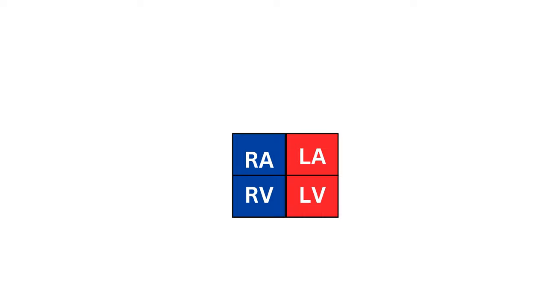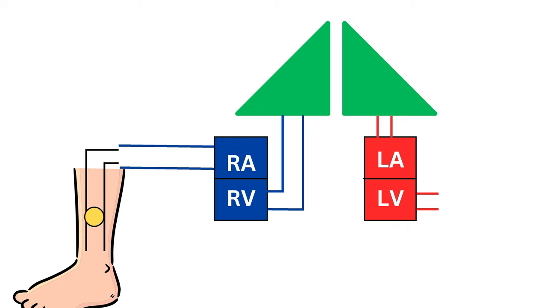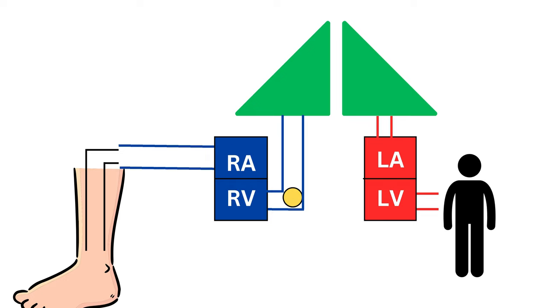So this is your heart, these are your lungs, and this is your leg. Pulmonary embolism occurs when a clot that often starts in the legs breaks off and travels through the venous system into the inferior vena cava, right atrium, right ventricle, and then reaches the pulmonary artery where it can become lodged in one of the branches. Depending on the site of the clot, it may block a larger vessel or a smaller peripheral artery.